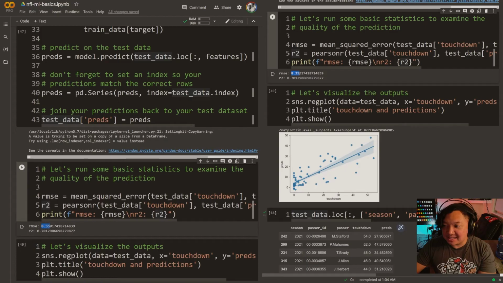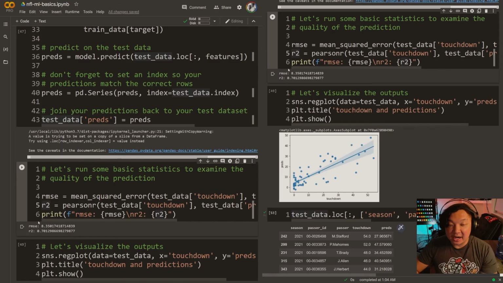So RMSE in here is 8.35. Roughly, we're talking about a plus or minus of 8 touchdowns, which sounds kind of big, especially if you're trying to win a fantasy league or something. This is probably too much error, but this is a pretty simple model. So if you're trying to improve the model with different features or learning from more history instead of just 3 seasons, there is 20 plus seasons of data out there to train on. You could probably make this model a lot more errorless or lossless in this case.